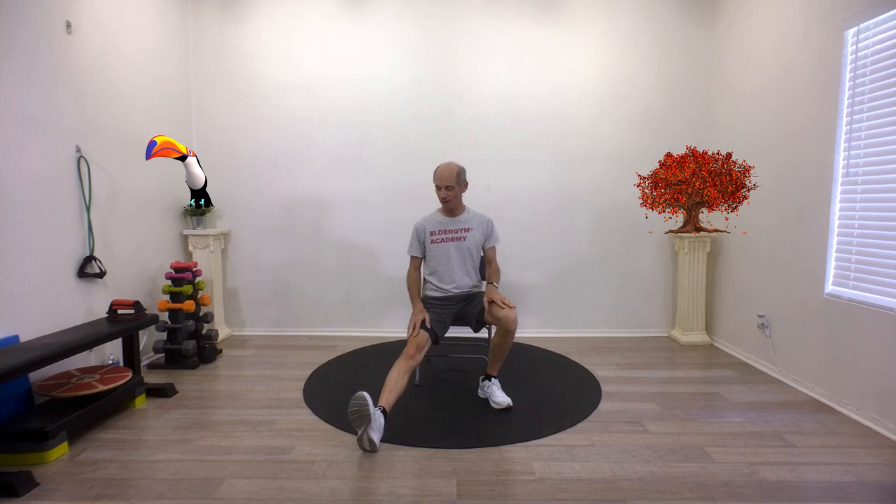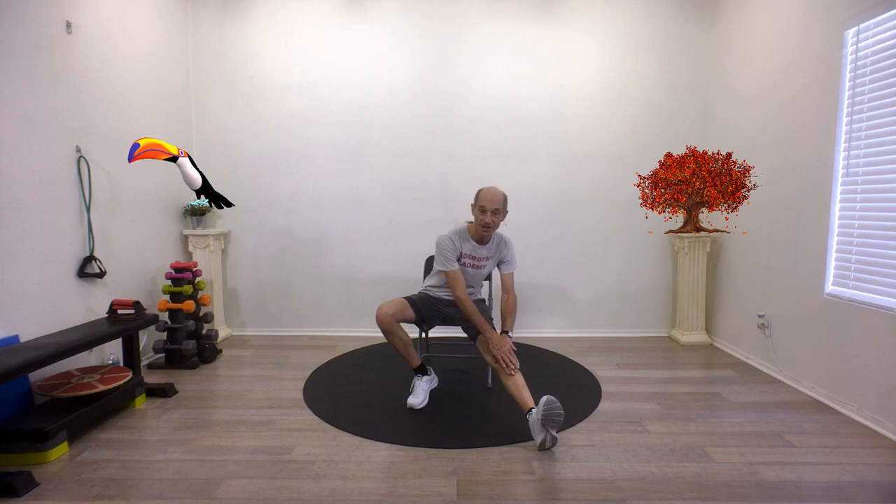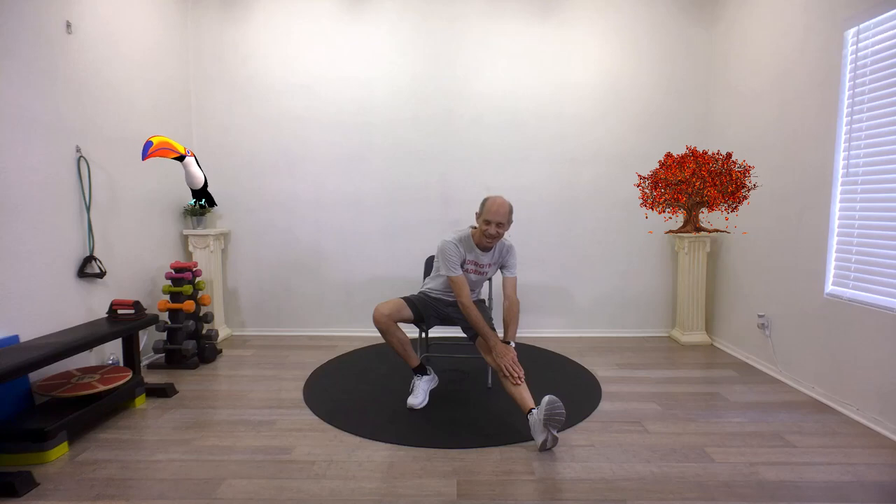We're going to do our hamstrings. Same thing — very edge of the chair. I'm going to bring out my left leg, bring your toes back toward your body, both hands on your thigh, and just lean forward toward your knee, calf, or ankle as far as you can go. Keep breathing — you should feel a nice stretch in the bottom of your calf and your hamstring. Really stretch that out. Let's try the other side: that leg comes in, other leg comes out. Bring your toe toward your body, hands on your thigh, nice and tall, just lean forward, hinging from the hips. Bring your hands toward your knee, your calf, or your ankle as far as you can go. Really stretch it out, keep breathing, a couple more seconds. And relax.